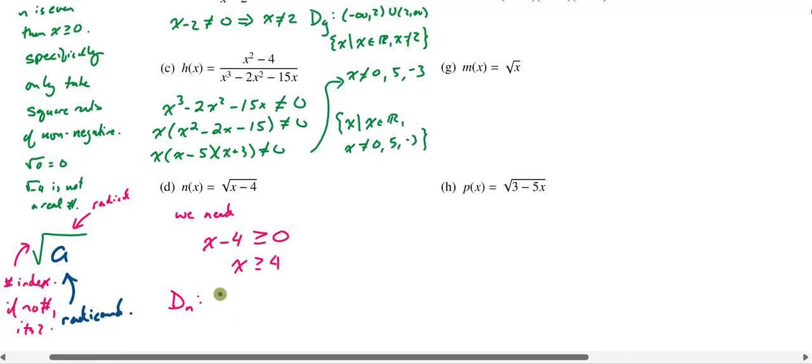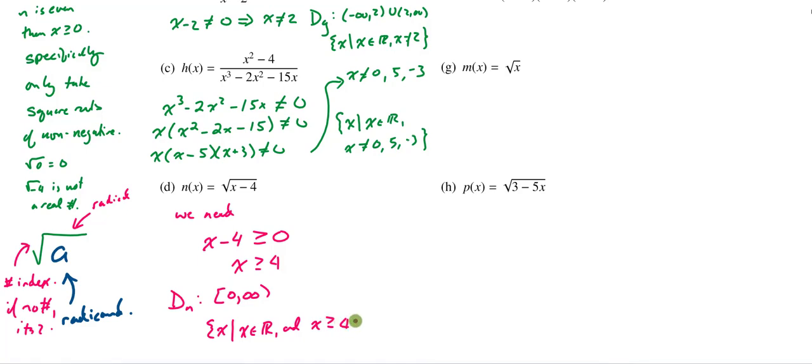I could do it in interval notation. That's a nice way to do it here. We could go 4 to infinity. Or I could say that the domain in set builder notation is the set of elements x, such that x is any real number, and x needs to be greater than or equal to 4. I have a typo there, folks. Let me correct it in just a second. This should have been a 4 here. That's a typo. I'll put the correction in a different color so you can see it there.